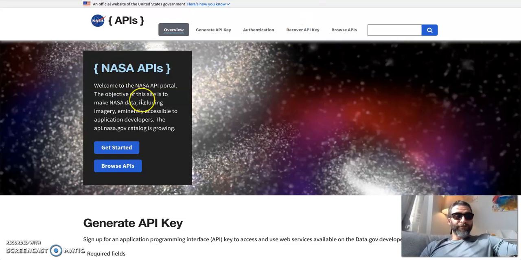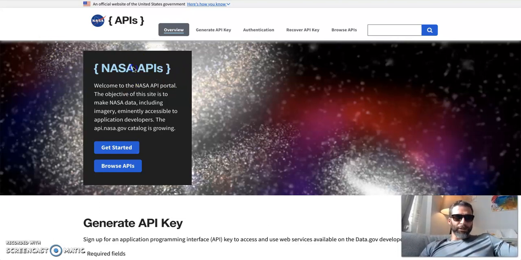So we're going to be requesting data from the NASA API, and we're going to take that data and display it to the user. And really, that's all you do with APIs, right? You request data, and then you display it to the user. Simple stuff here, simple stuff. We're just going to get in the rhythm.